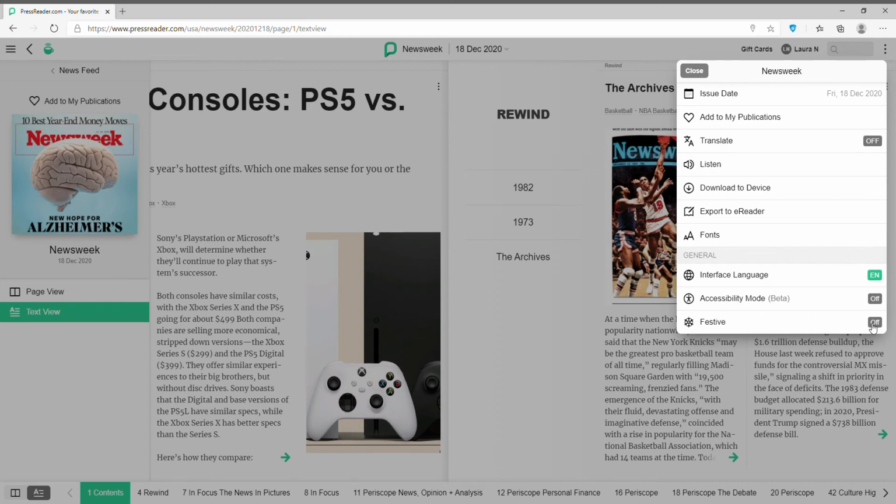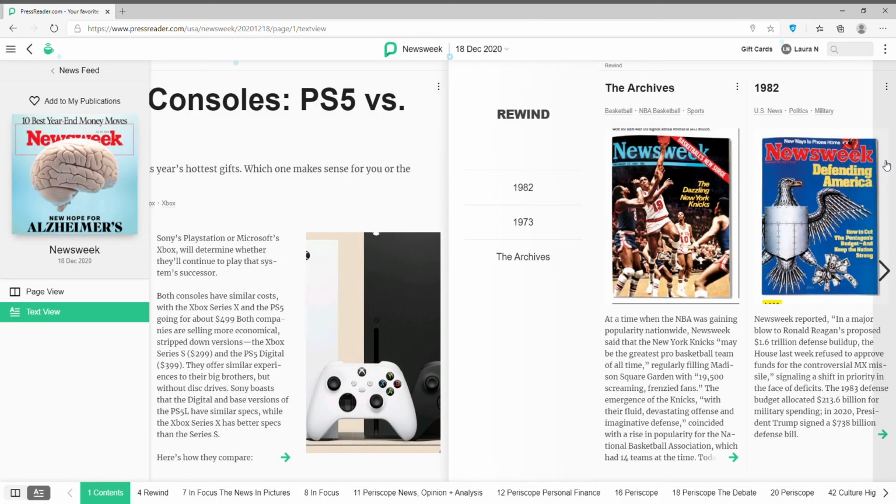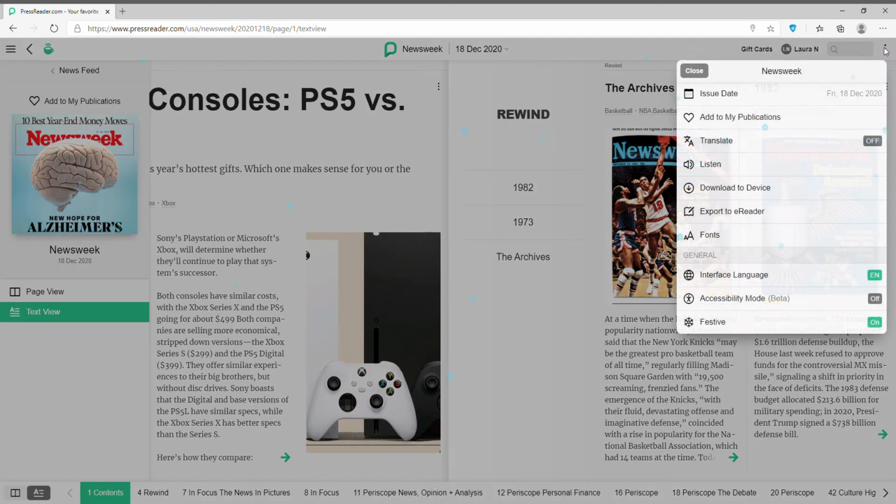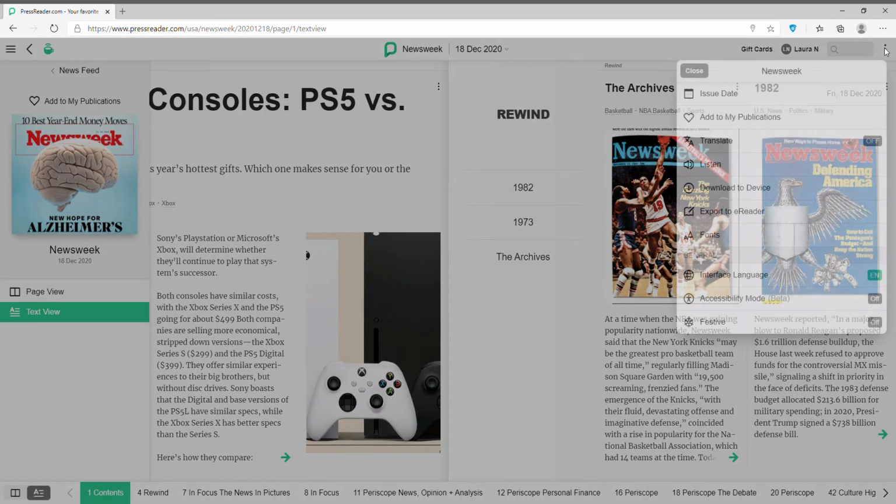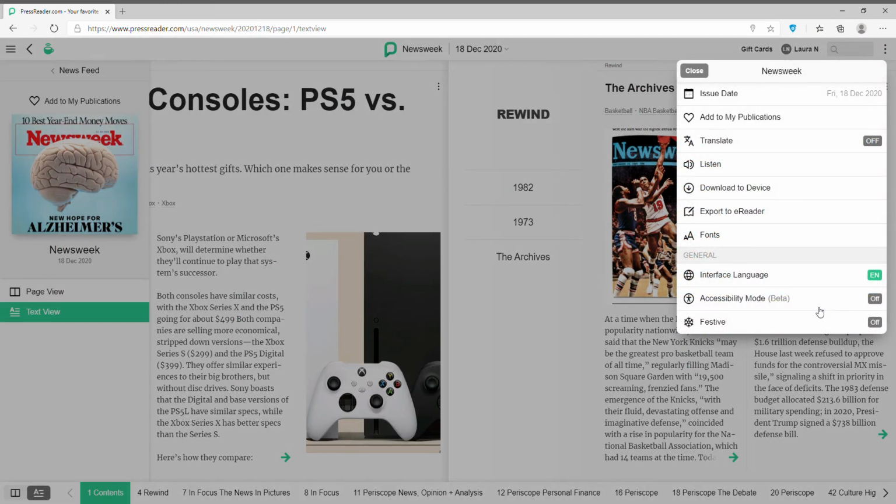I'm just curious because I see this thing that says festive. Oh, turn on festive and I get little snowflakes coming down. Okay, so just a little odd whistle and bell in there. And there's also the accessibility mode where you can change, again, things like, not necessarily the font size, that would be in fonts, but you can change things such as the dark background to the light background and whatnot.